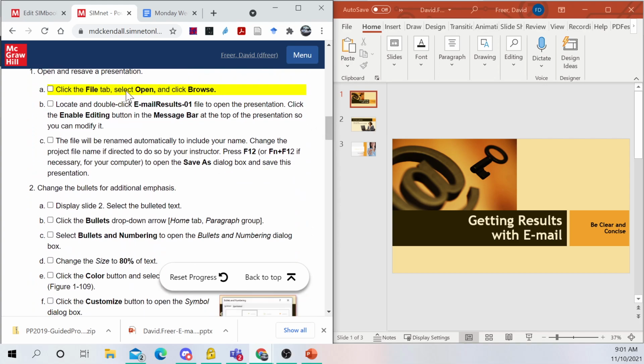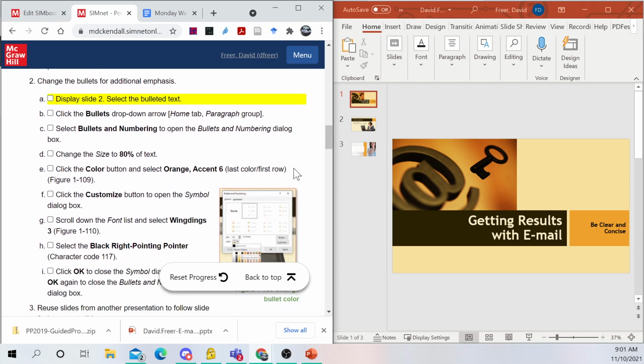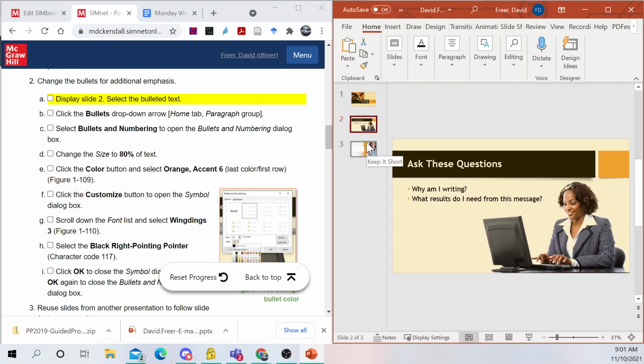So we have to open the File tab, and we are going to look for the assignment, and we already did that, so we just check those off. And now we display slide 2, which is right here, and we want to select the bulleted text. Well, bulleted text has these little circles next to it.